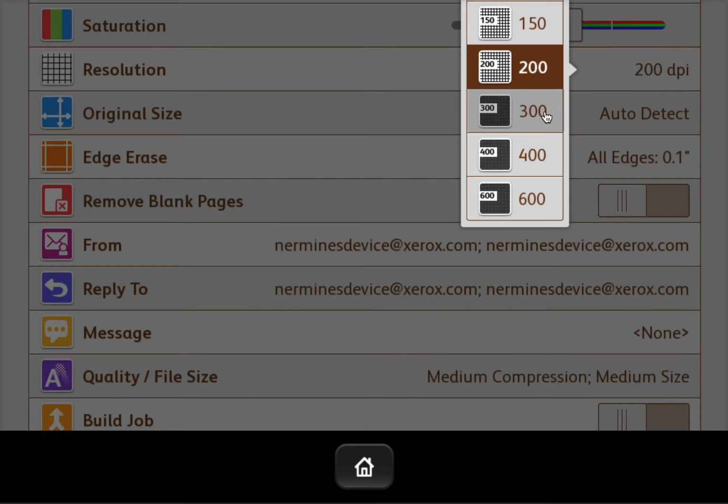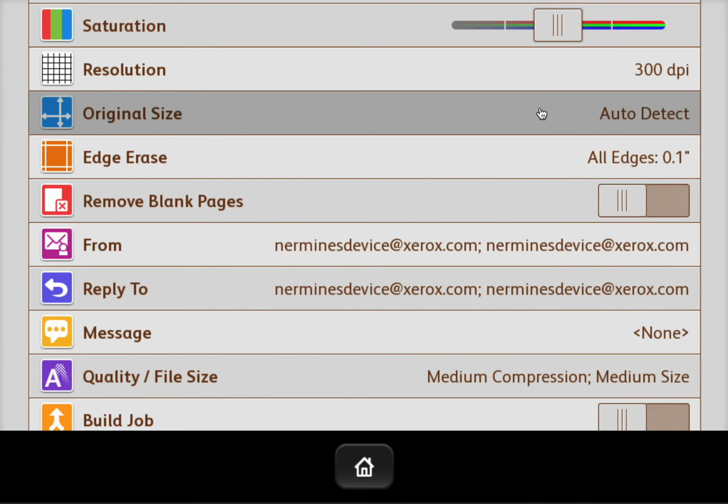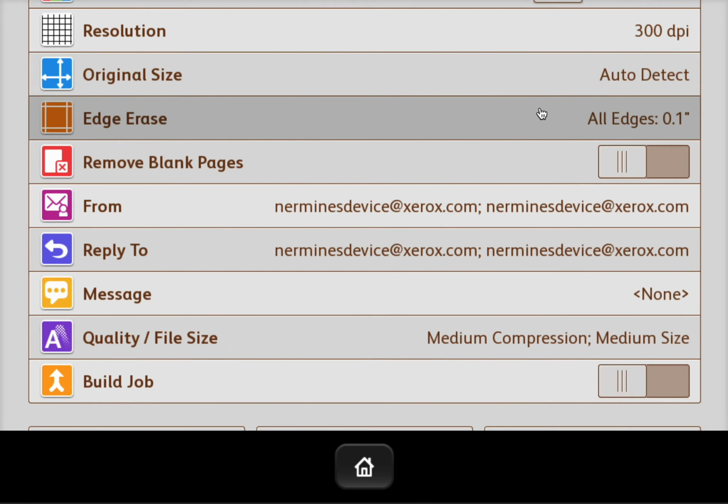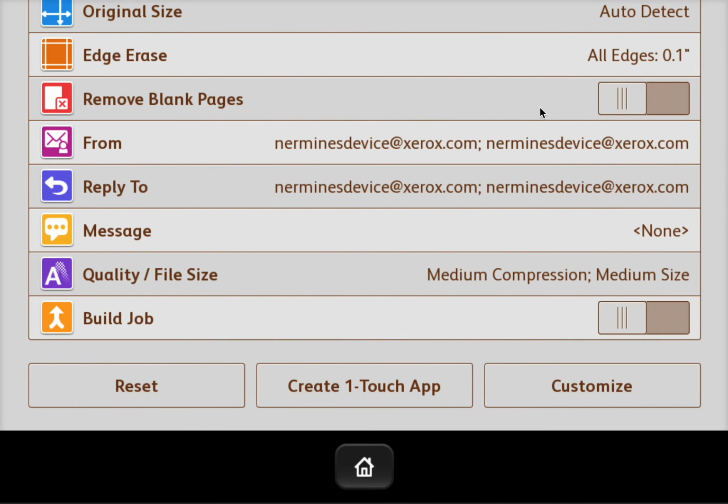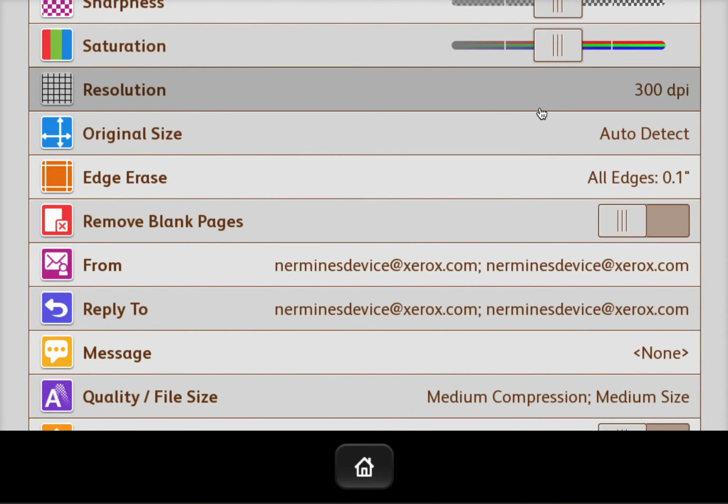The one drawback to that is if you make the document too large, like 600, it makes the files that it creates quite a bit larger on the screen. So the one that we typically will select on here is the 300. So we'll go in there and select that. Again, this is optional. Most scans that you do at 200 would be fine. I just think it helps improve the overall clarity and the likelihood that it would be read with the tools the students would use as efficiently as possible.